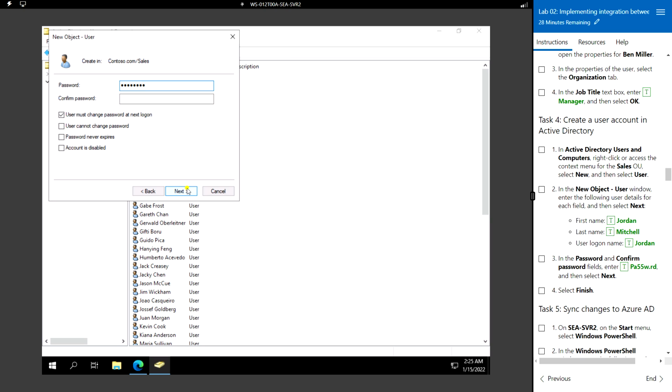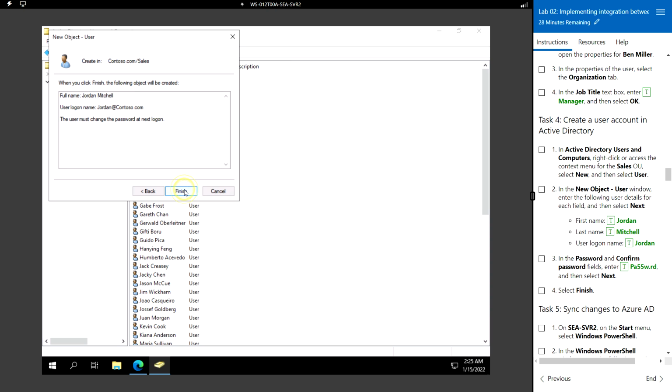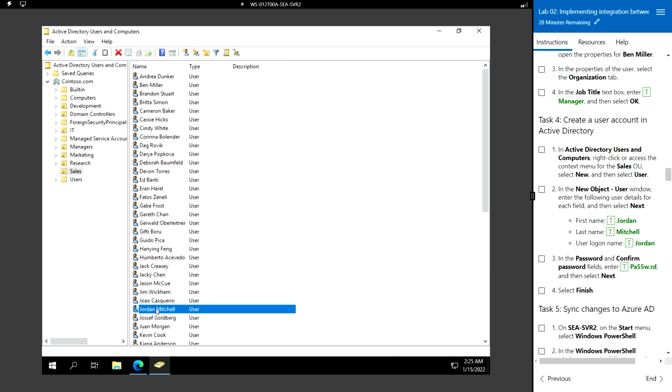Click on next. Confirm password, and then click on next and finish. Okay, so we have created the new user account.